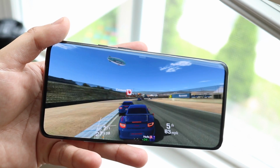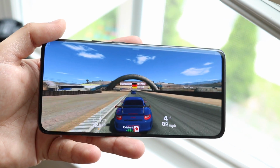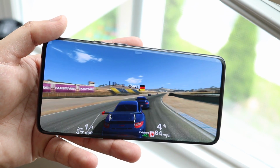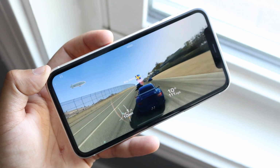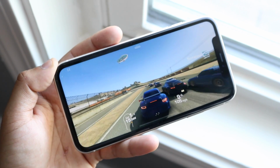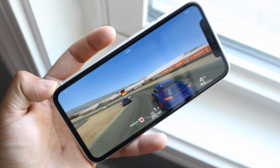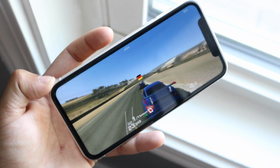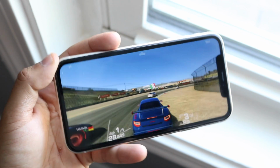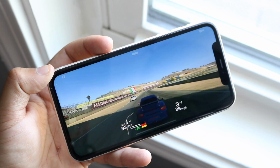But the biggest thing you have to keep in mind is that the iPhone 11 is stuck on iOS. It's going to be on iOS forever. And from my experience, older Android devices, even on stock Android, tend to slow down faster than older iOS devices. That's coming from a person who uses a ton of iPhones and a ton of Androids. I use a lot of older ones as well, and that's one thing that I've been noticing more and more as time progresses. So even though for now maybe the 7 Pro is faster, it's a very marginal amount, I do feel like the iPhone 11 will probably end up being the faster device over time, or at least the more consistent and smooth device over time. It's hard to say now because we're so early into the process, but they're both very, very good performing devices without a doubt.